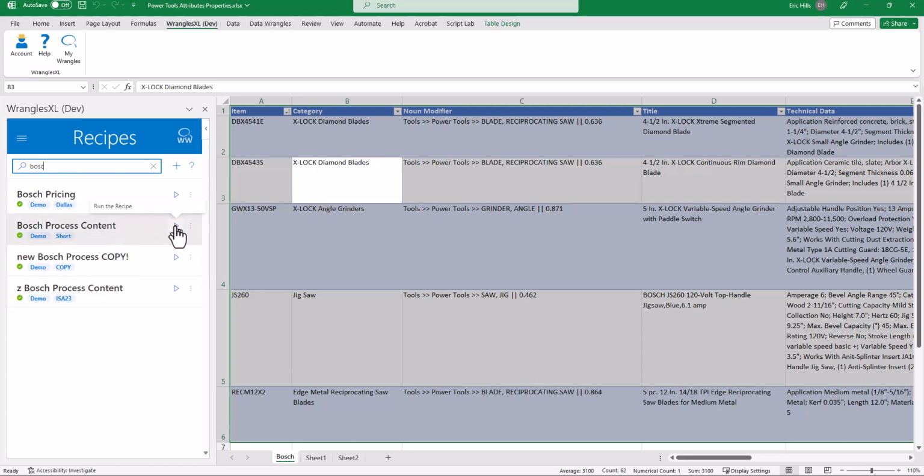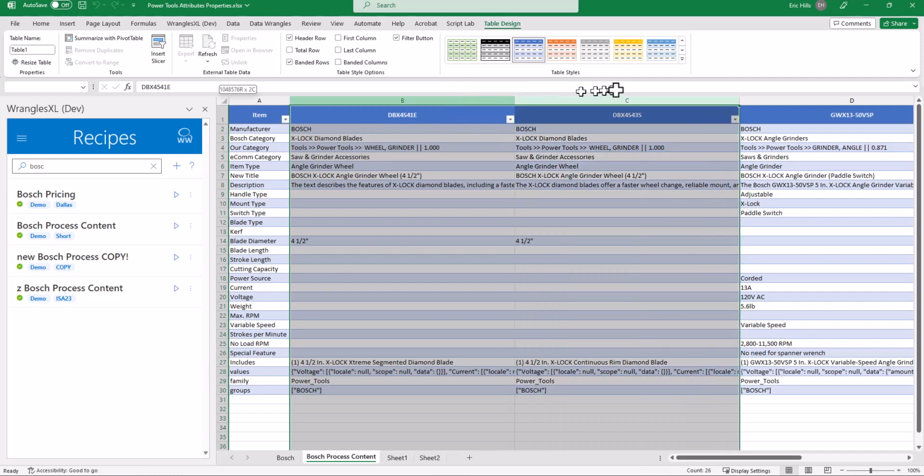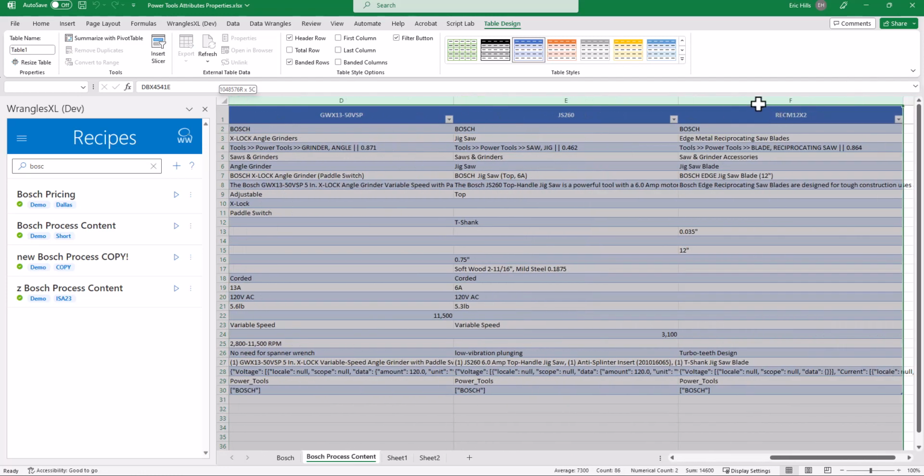For now, I'll just hit Bosch process content, run the recipe. I've selected all of the data in the spreadsheet now, not just individual columns. You can see the status bar says it's processing. And in a moment, you're going to see a new sheet pop up. You'll note there were 5 products as rows. Now there are 5 products as columns.